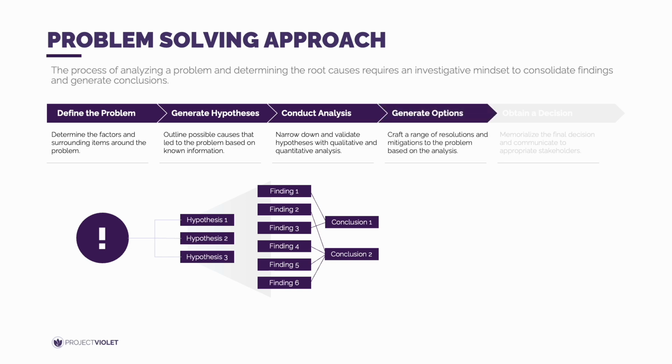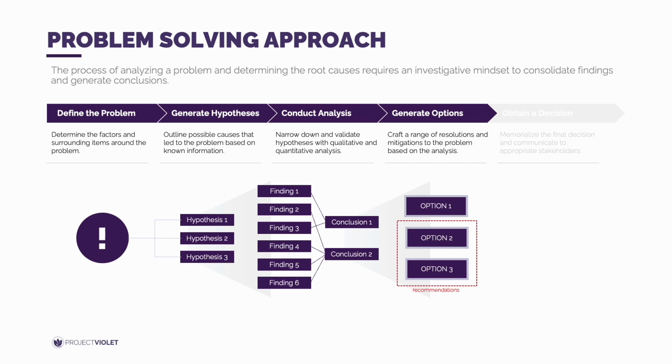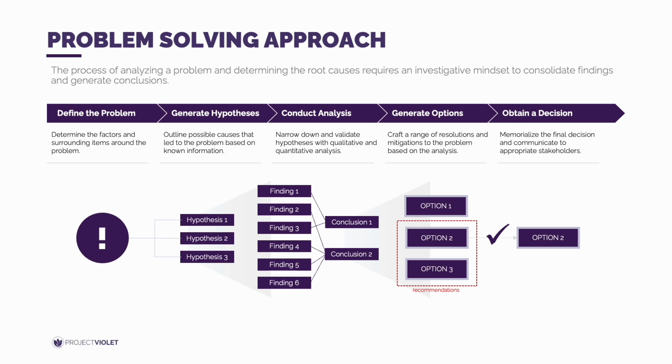Now it's time to generate options. There's never just one solution. There's always a set of trade-offs, and yes, in some cases, doing nothing is a valid choice. Your job is to lay out the options, weigh the pros and cons, and show what happens with each path forward. If appropriate, it's at this point you can also make recommendations to leadership. Once everything is clearly communicated, it's time to drive toward a decision, and make sure that decision is communicated to the right people in the right forum.